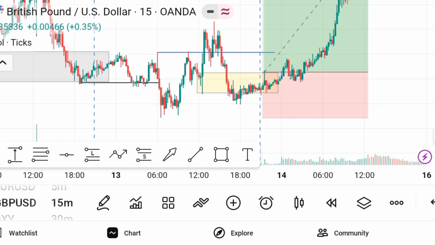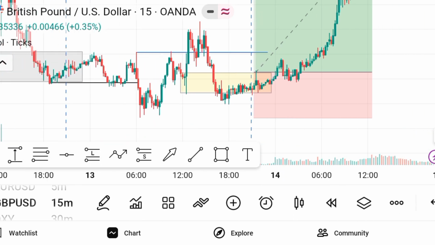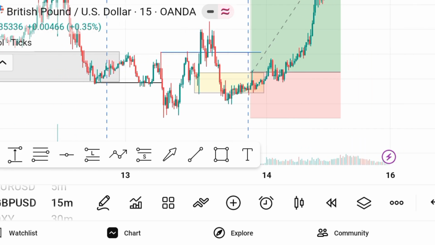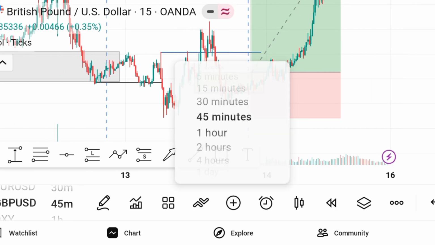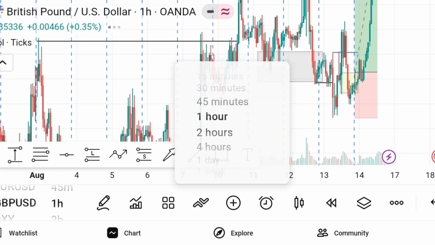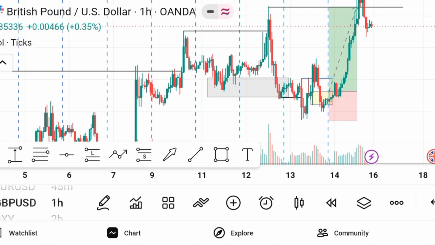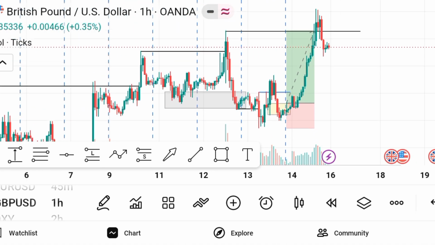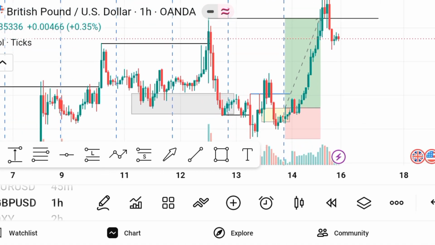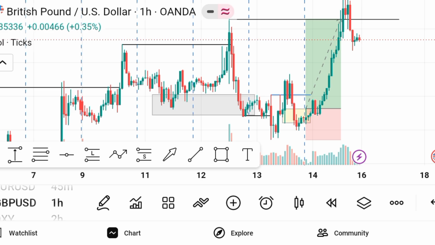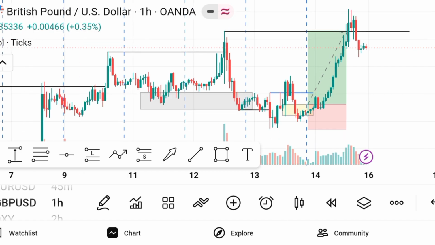And after I saw this change of character, I map out my order block that caused this change of character, and that is where I want to start buying from. And that is how we got this sweet trade, very sweet trade on GBP USD. It's the same thing that applies to Euro USD. Maybe in another video, henceforth I will be doing more videos on confirmation entries so that you will get to understand it perfectly. And this is how we got this trade.